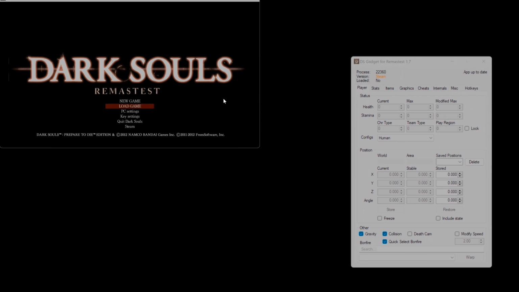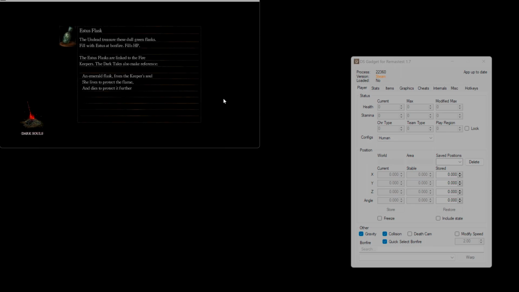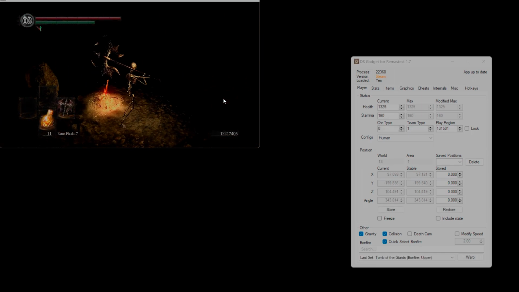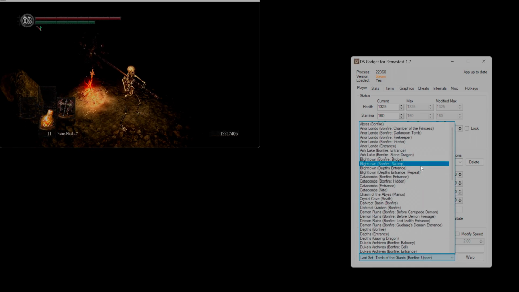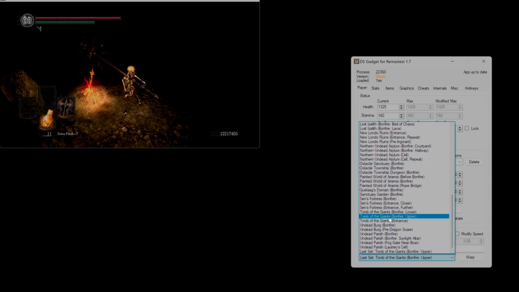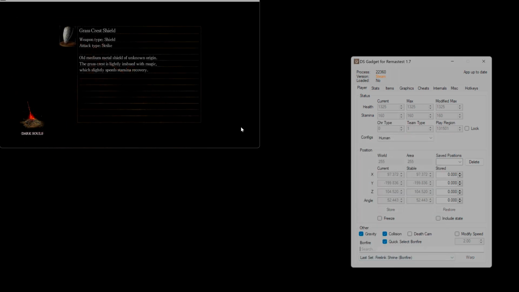Upon loading in DS Gadget, if you've seen from my previous video or from this video here, I'm able to disable the enemy AI and also make myself immune to enemy damage as well. It also gives the ability to warp to any bonfire and then some non-bonfires in the game as well.